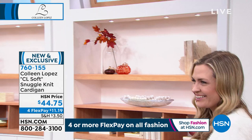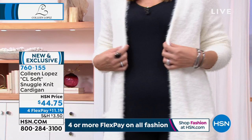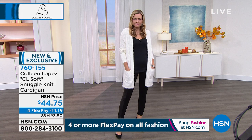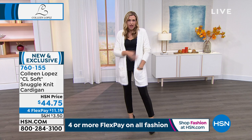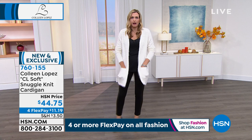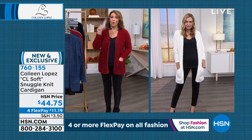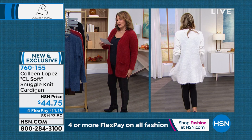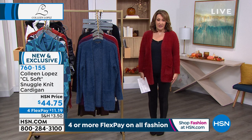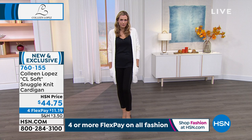Does it look gorgeous or what? By the way, it's machine wash and tumble dry — these actually get cuter the more you wash them. I own a bunch of these sweaters and they wash up beautifully. Christy is in the extra small. The ivory is so classy and beautiful — the fabric is so textural and soft. The white really pops the most out of all the colors. We only have a few hundred left. We do this sweater once a year, one time. It's been living on hsn.com for $54.75. It's measuring 29 and a half inches long.